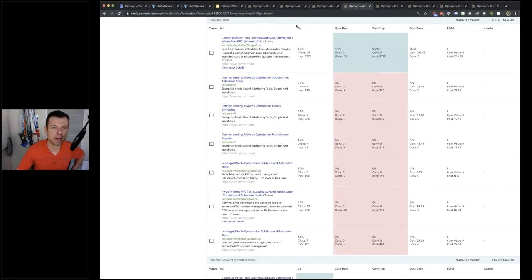We didn't have enough data to make a conclusion on CTR. That's why these are not color coded. These additional columns on the right side are more for your information. They are not used to make the decision, but they give you additional insight that you might want to use to make your decision. Okay, and you can see this is a responsive search ad because it has this link to view asset details. This is an expanded text ad because there are no additional asset details.